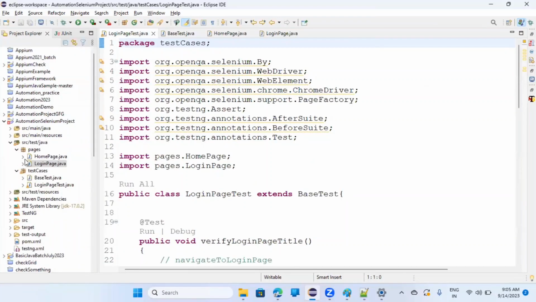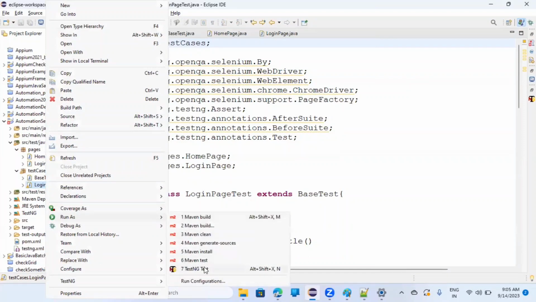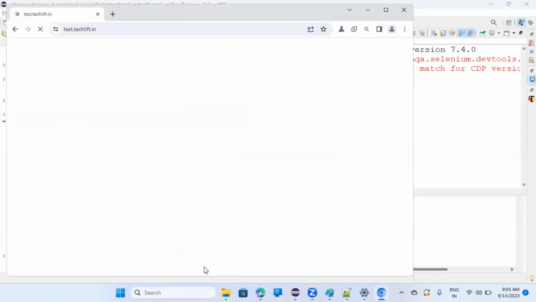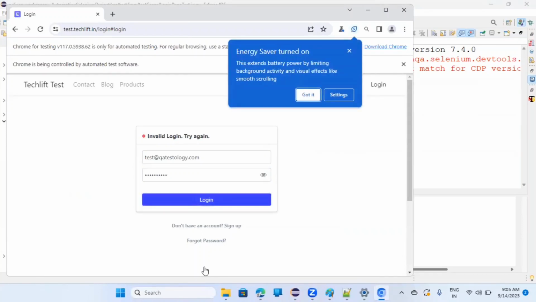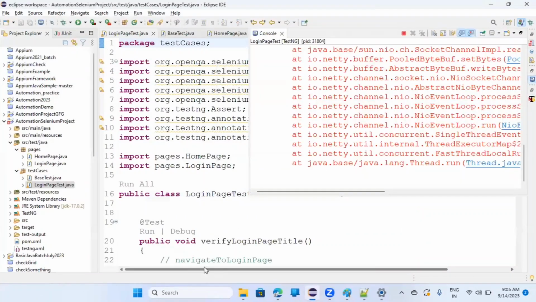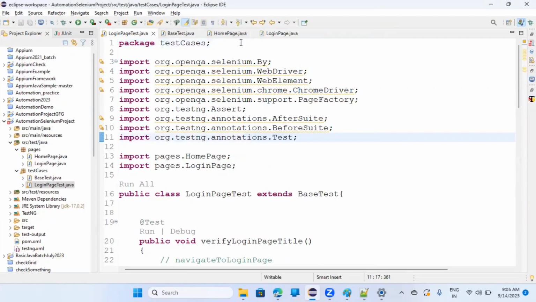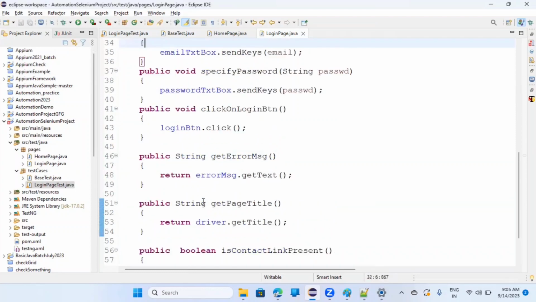So I'm going here, login page test. See, execution wise, login page test will always be executed. It is executed that invalid part. Now something else. So all passed, all passed, right? We changed it, we made it, and it's working. Okay. So this is how your page object model based framework works.